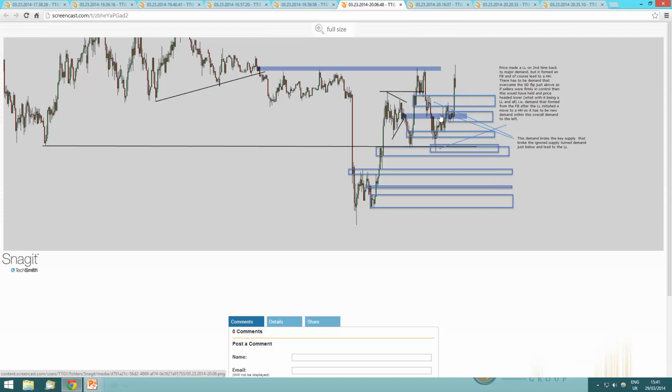This is the supply that broke the SD flip, led to the move down, and initiated this move down on the retest up here. We've also got demand that broke what was essentially another wedge, but the significance is it broke this supply here, so there's going to be demand within here. There's also going to be lower demand here because price made an FB, a false breakout, of this swing low as a deeper test into this demand. So there's got to be demand that overcame supply within here, and it overcame this supply up here as well.